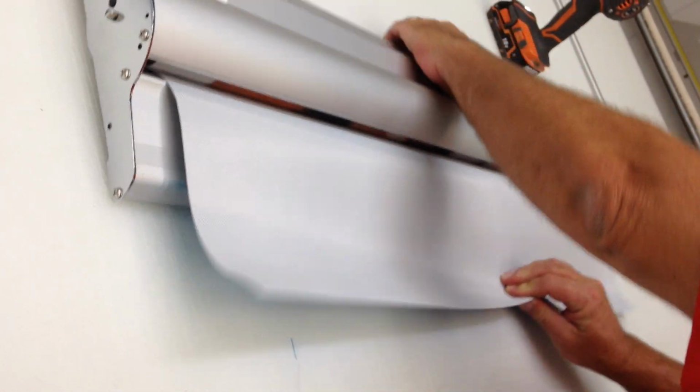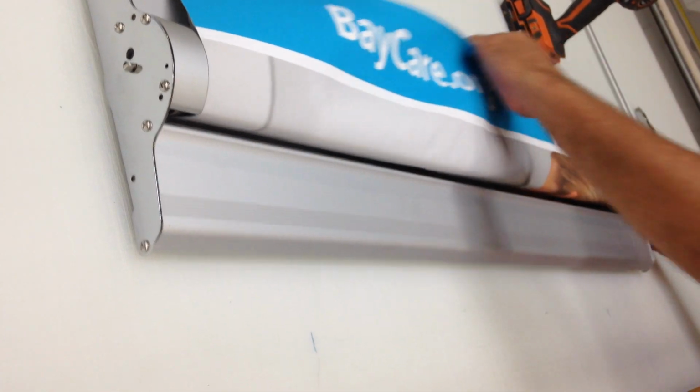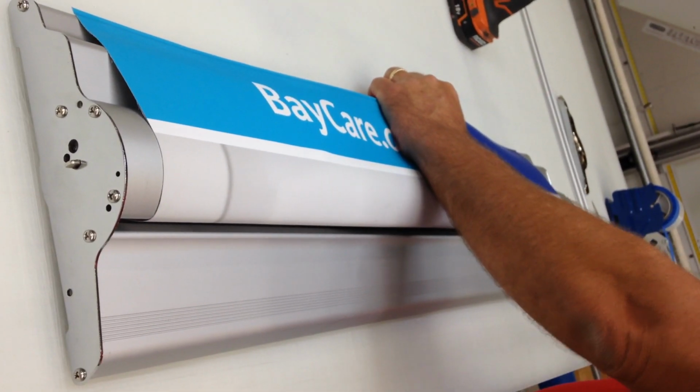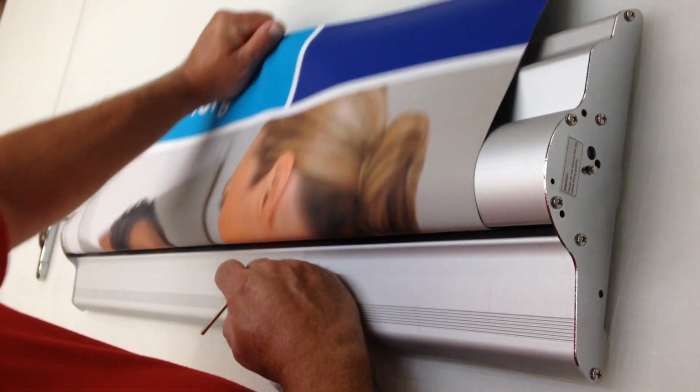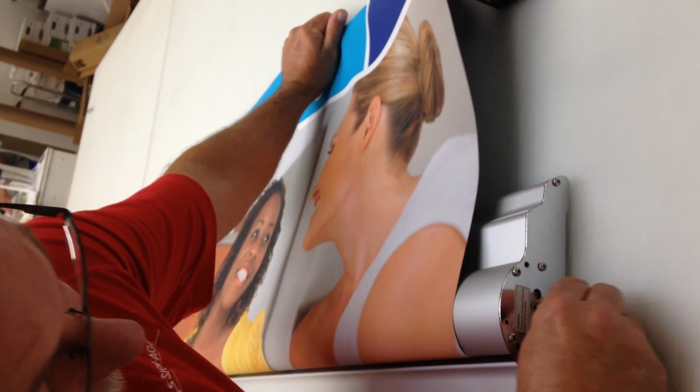Got that in. Flip this down. Hold this good, because it'll pull it back in. Like so. You might want to come to this side. Holding this, pulling out, I'm going to pull my key out. I'm going to pull a little bit more of it out, so I've got something to work with. And then reset my key.